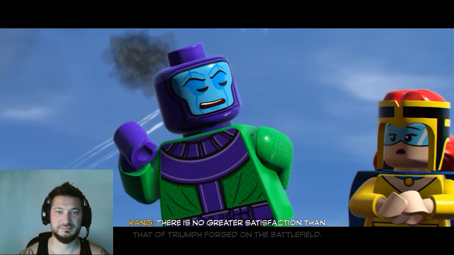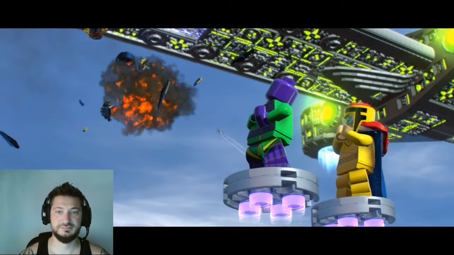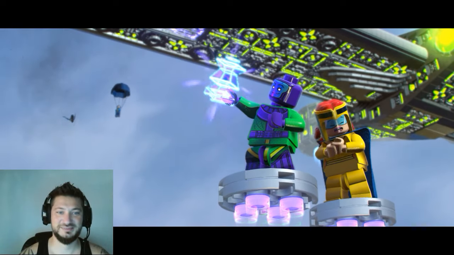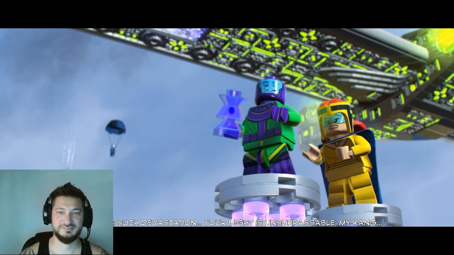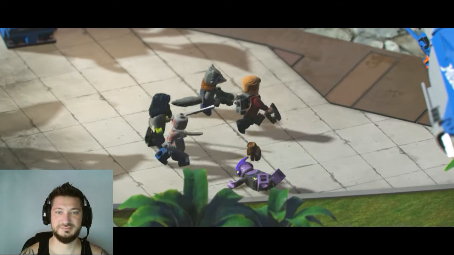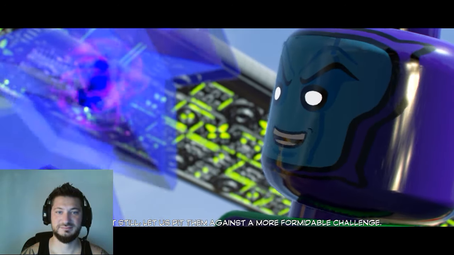Greater satisfaction than that of triumph forged on the battlefield. Isn't it glorious, my dear Ravonna? Such devastation. Your might is unsurpassable, my Kang. Oh, I like that. Say it again. Such devastation. Your might is unsurpassable, my Kang. Just as pleasing a second time. The new arrivals fight with spirit. Insignificant ants. They pose no threat. But still, let us pit them against a more formidable challenge.